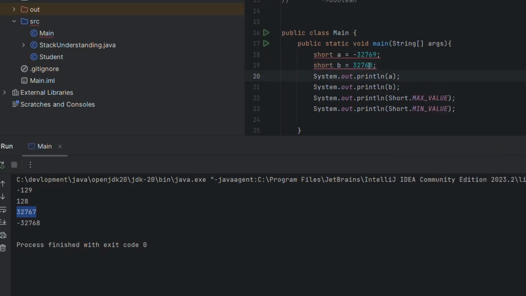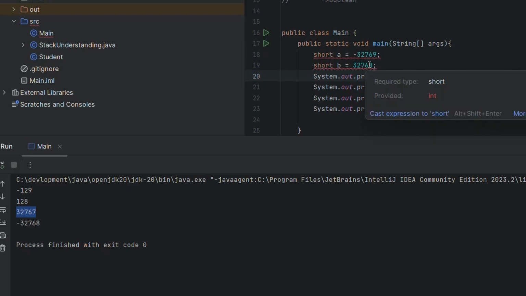Why? Because it is not in the data range of short. As I already told, a non-decimal numeric value the program will by default consider as integer. That is why it is considering this value as integer, and this is not in the range of short. That is why it is giving required type is short, but it is given as integer.